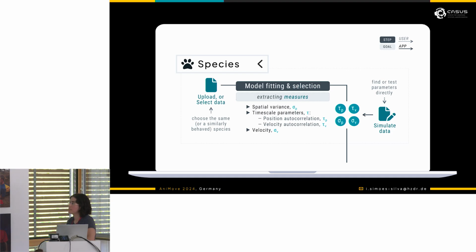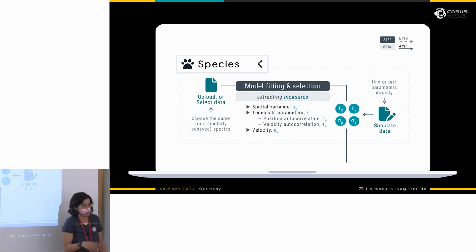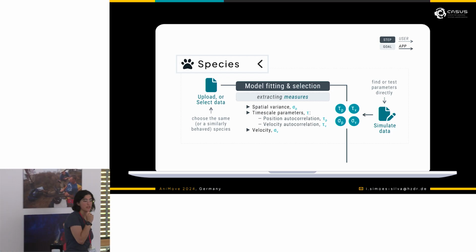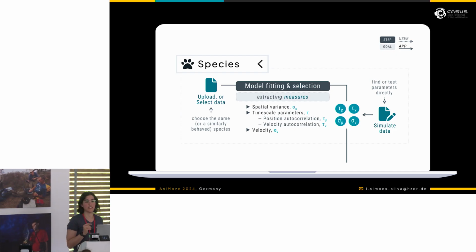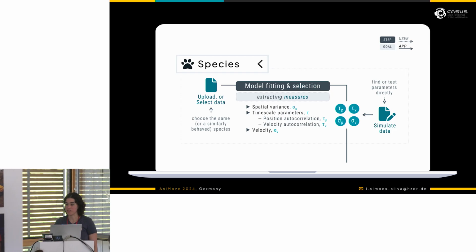So the way the application works in the background is very similar to what we've been looking at. It's doing a lot of the same processes, using the CTMM as the baseline for a lot of these methods. The main idea is that you either select or upload a data set, because we need these parameters to come from somewhere. You can basically guesstimate these parameters. Maybe you have some idea that the species you're working on has a potential home range crossing time of a day or 2. You can use that if you have no access to any other data. But typically you need to give it something to extract those values first.